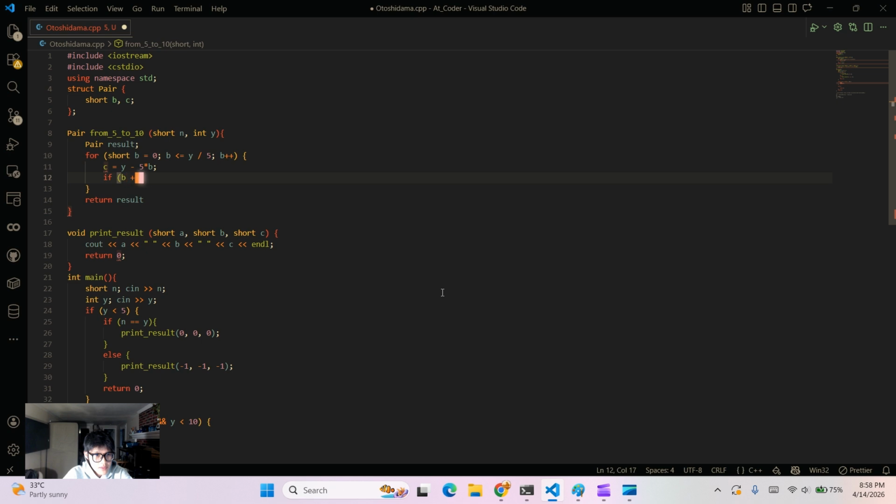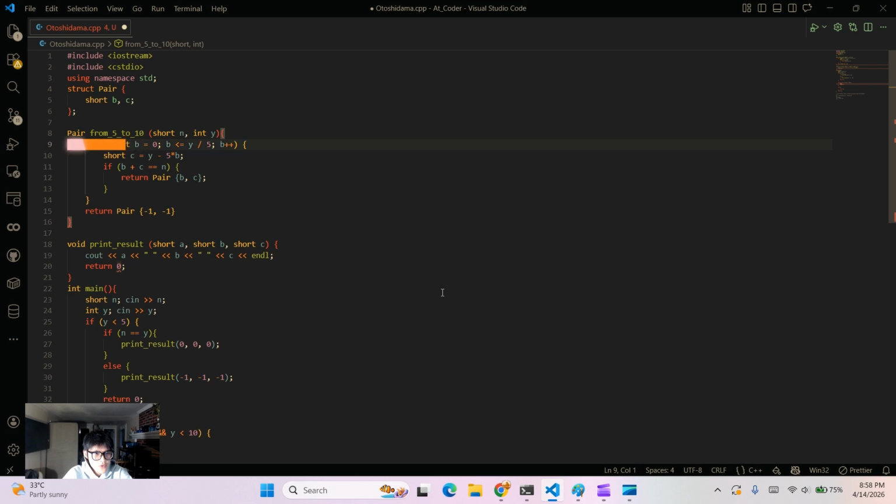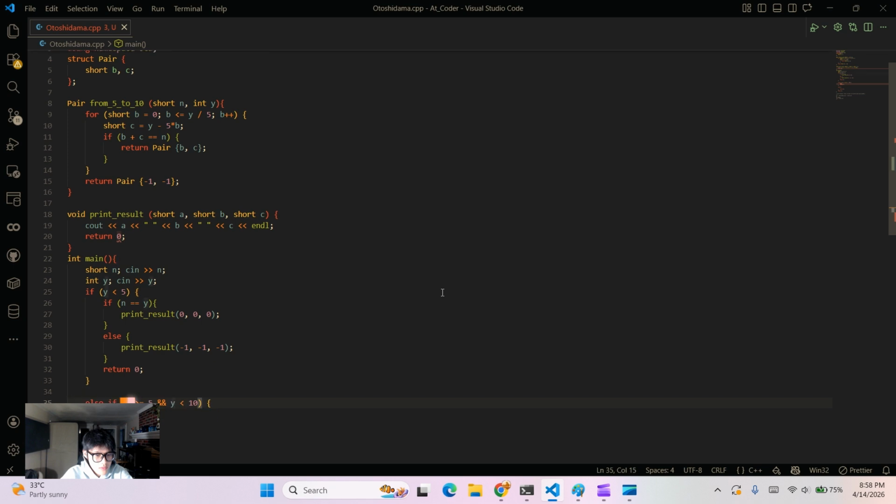And if B plus C equals n, it will just return pair B and C, and if not, return a pair of -1, -1. Okay, this will be okay. I think that's it. That's a function.